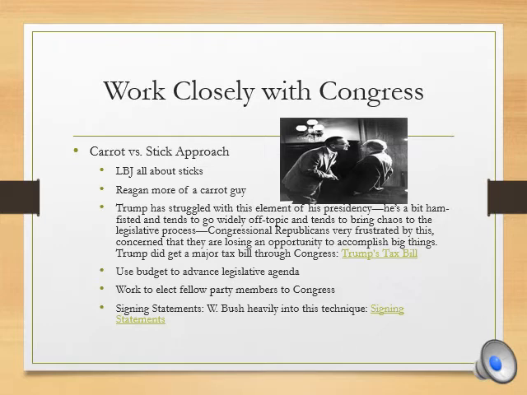Finally, a president can use signing statements to advance his or her agenda. These are somewhat dodgy, a little bit sketchy. What are they? The president will take a law submitted by Congress and sign it into law, but then attach some additional material that says, while I have endorsed this law, I will not enforce this provision. I believe it to be unconstitutional. I will not enforce that provision. I will not enforce some additional provisions because I believe them to be inconsistent with previous federal law. And then that's what the president will do. The president will not enforce those parts of the law with which he disagrees.